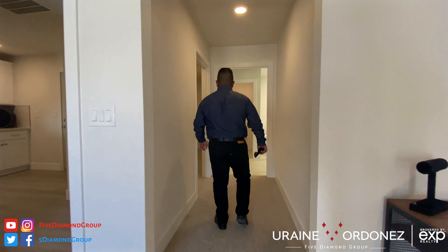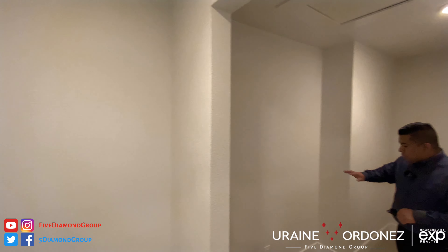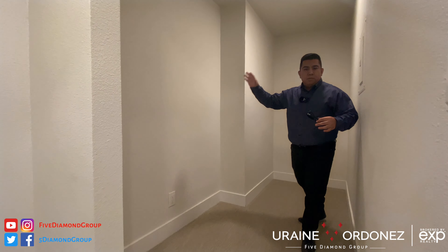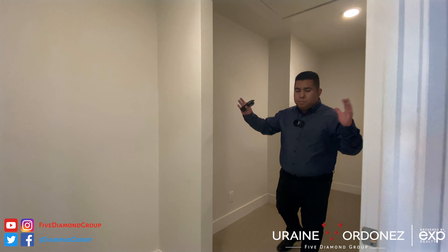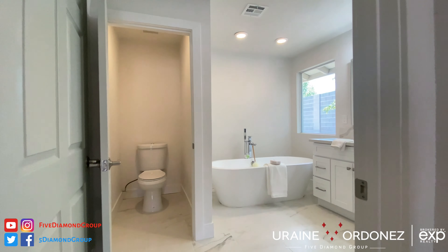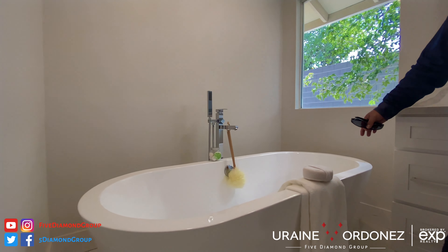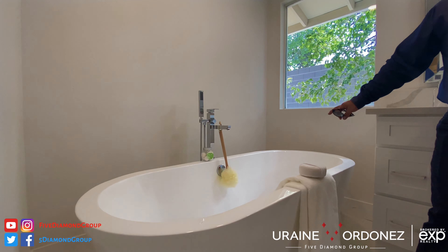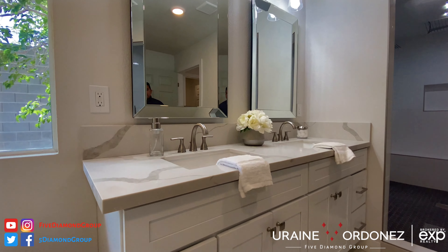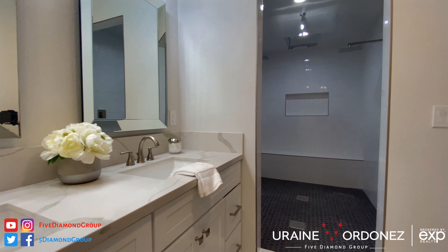We're going to check out this walk-in closet — and this is a walk-in closet. You can get custom cabinetry put in for your shoes, purses, suits, dresses, anything you need — plenty of space. And you have another closet back there as well. Check out this cool tub. Imagine after a long day, you grab a nice glass of wine and soak in this bathtub. You've got his and hers dual sinks with tons of storage space on the bottom, so no fighting over space.